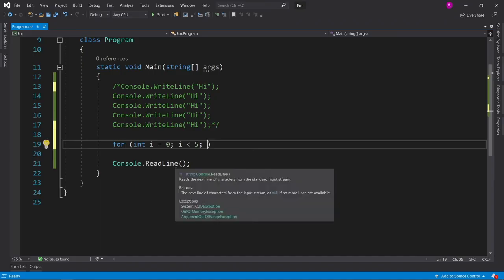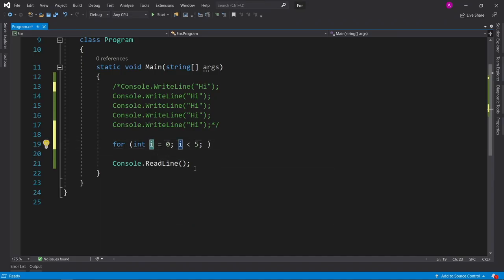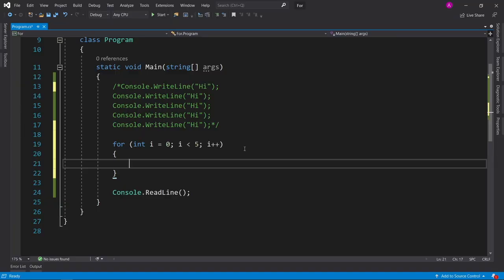Every time this for loop goes around, we want to increase i by 1 because we want to go in steps of 1. So we can do i++. Alternatively, if you don't like using plus plus, you can say i = i + 1. Or to make that quicker, you could say i += 1. I personally just prefer using plus plus, and you'll see that everywhere else. There are certain cases where you would actually want to change this to a different value, like i += 2, and we'll show you that in a second.